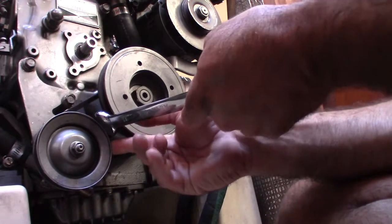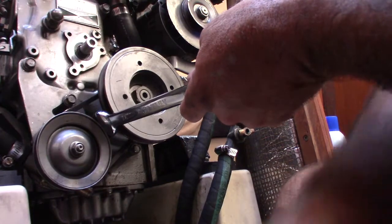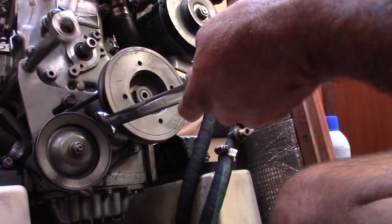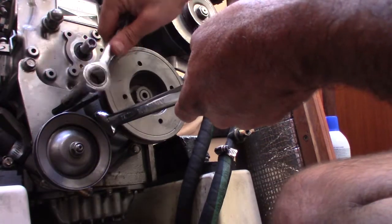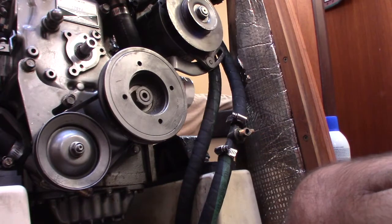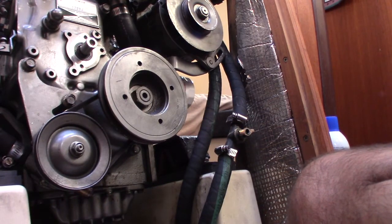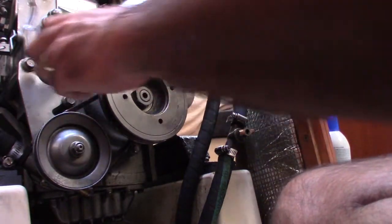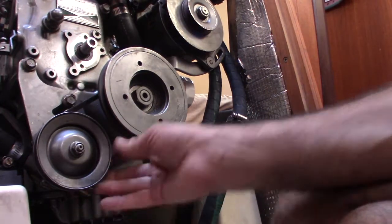I just pull this thing down so it tensions that belt. I'm going to put the torque wrench on it just to make sure. Okay, that should be good there.